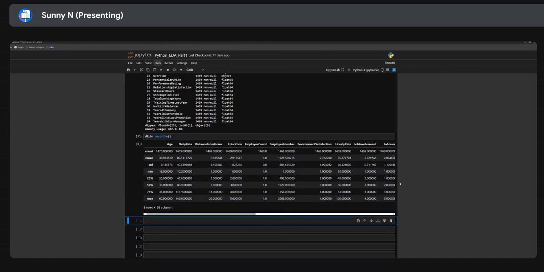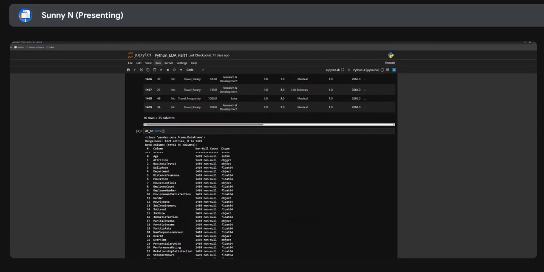Now you see this is the statistical information about my data. So what is the count for age? It is 1470. Now how do you find if any data is missing? You need to check a bird's eye view. When you type info here, it says 1470 rows.